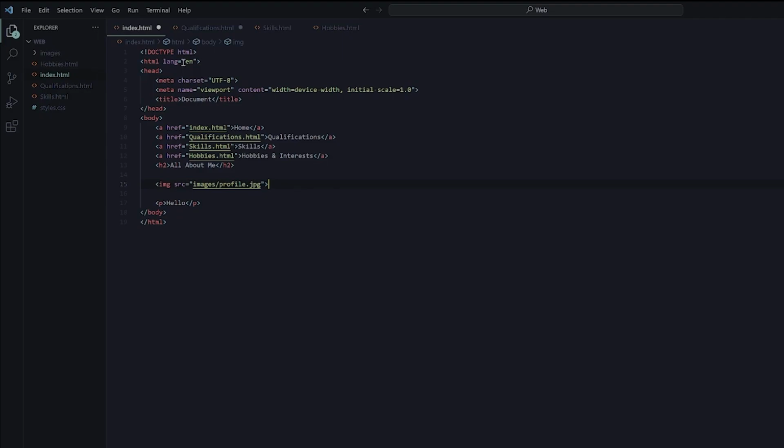Close my tag. If you notice, that P tag had changed color, so it didn't match. That's giving me a clue that I've missed an angle bracket somewhere, which is another common mistake that you might come across. Okay, so that's all the things that we've covered up to now. The next video we're going to focus on some very basic and simple CSS, so you can start making your web pages look nice.